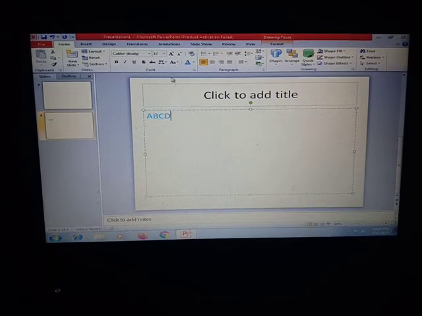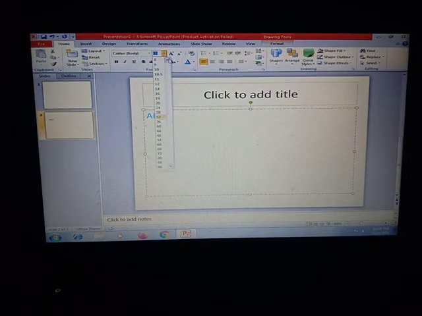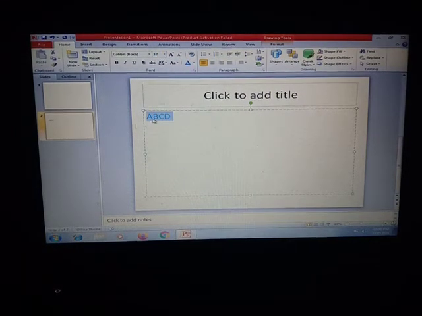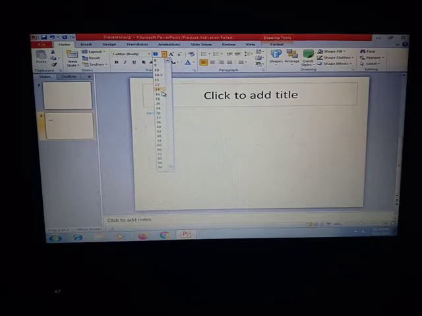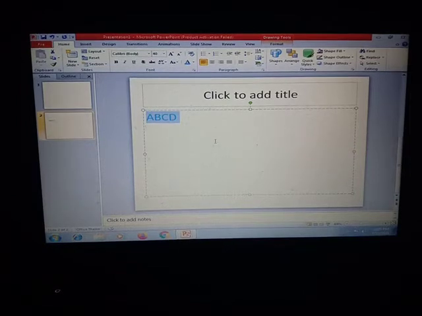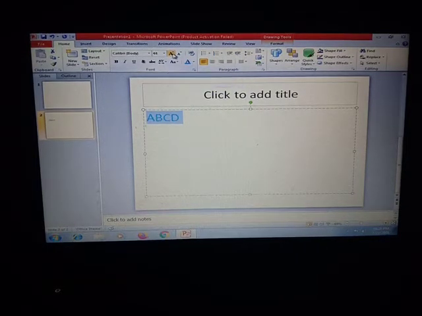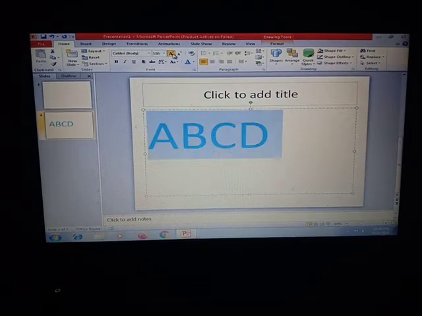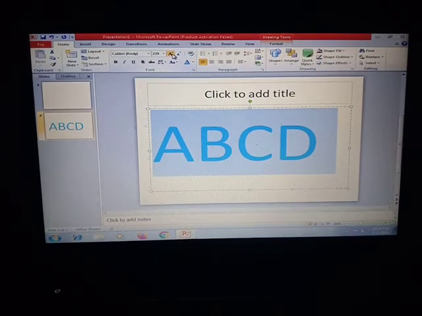We can increase or decrease the size from here. First we have to select the data, and by clicking on the arrow you will see the list 8, 10, 10.5, 11, 12, 16, 18, 24, 32, 36, 40. You can increase the size with the sign just next to it, the capital A with the arrow tip to the top. You click here and you will see the size of your data is increased.